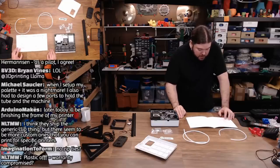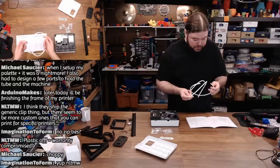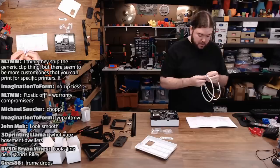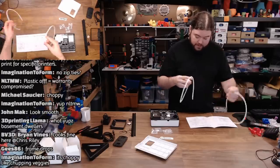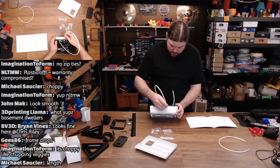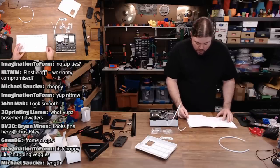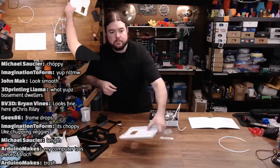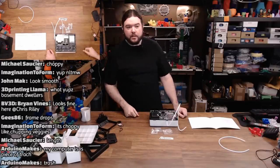Select the appropriate outgoing tube. Most printers use the medium tube. Bowden printers typically use the small tube. Well, we're not going to put it on a Bowden printer. So what are the differences here? This is all about finding things. There's not a whole lot of difference in size, but we're going with this one. It goes here on the top, like so. That is a specialized tube. Okay. Looks fine here. Okay, good.